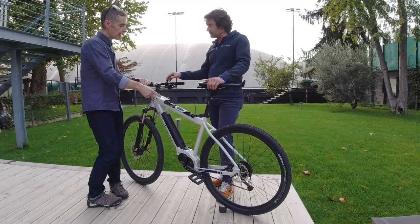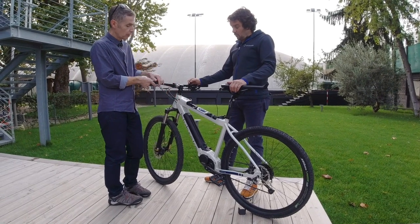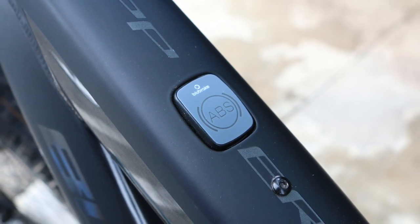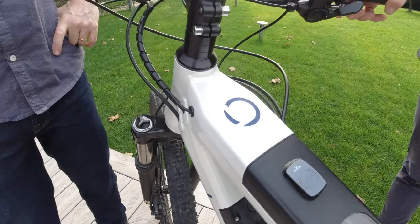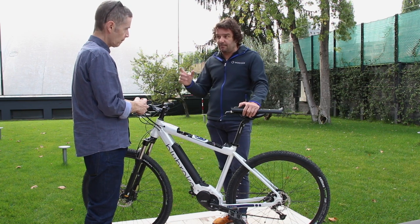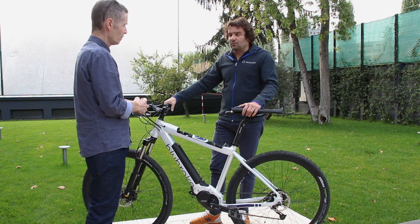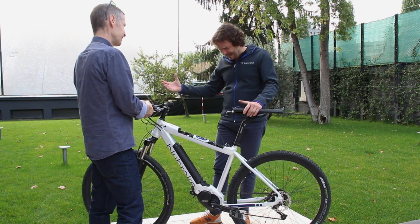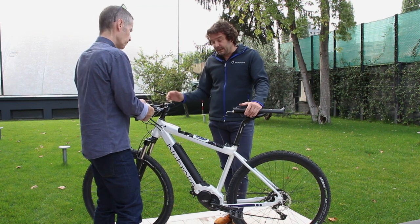On one of the bikes that currently runs the system, what part of the frame does it go in? It depends. On Bull's bicycle it's exactly like this. In the step-through frame with one big unique tube, it goes in that part. In the future, we are dealing with companies that want to build a special frame to accommodate this — it makes a lot of sense to have it inside, though somebody wants it outside. My feeling is that in the future it's going to be embedded. Think about what happened in road bikes when Shimano and Campagnolo launched the first electronic system — the battery was at the bottom bracket. Then it moved into the down tube, and it gets smaller and smaller. That's what's happening with our system too.